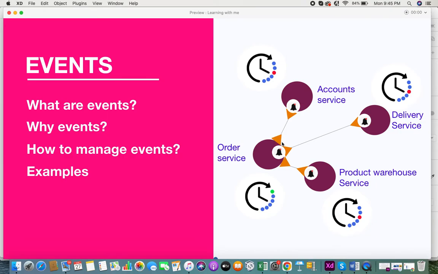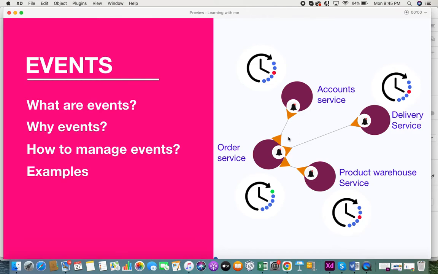Now all have to work hand in hand with each other. So whenever there is a new order, all the other services need to be notified. Therefore the order service would send a particular event to the account service, to the delivery service, and to the product warehouse service. Because when a new order is created, the order has to be sent out for delivery, and it's needed for the delivery service. The product warehouse inventory needs to be managed, so the stock value for the product has to be reduced accordingly. Also the accounts, the amount receivables. So all this needs to be in place.